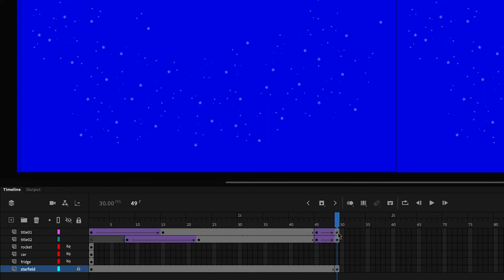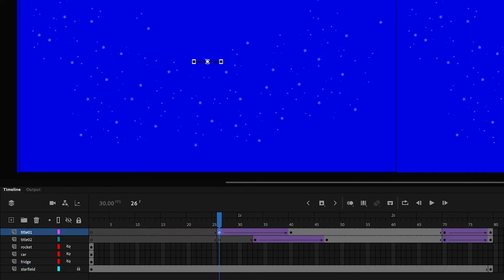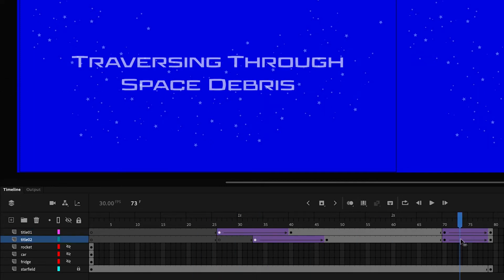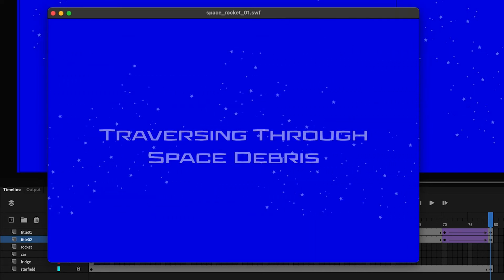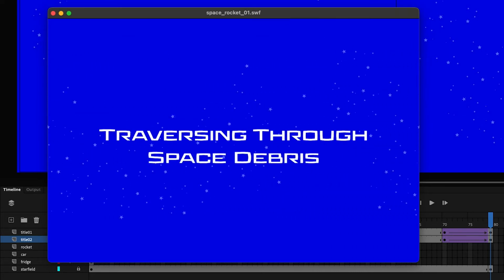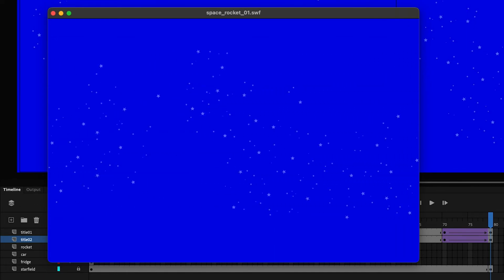I'd like the fade out to last a little bit longer, so I'll spread out the frames. Conversely, I can go to the first frame of each title and do the same, 0 transparency, as they're zooming and sliding into place. I'll make sure the star field's final frame is the same position as the rest of the objects. Now I'll test. Whoops, you can see the hidden objects flicker in and out. That's because while they're hidden in the FLA file, they don't stay hidden while testing the movie.